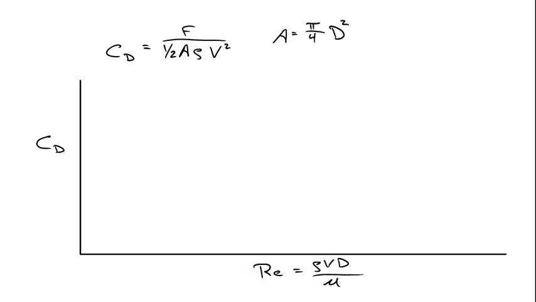You calculate the Reynolds number. And we make a graph of this, and it turns out for a sphere, what you would observe is some decrease in the coefficient of drag, and then a region where the coefficient of drag doesn't change much with the Reynolds number. Then it decreases due to the changes in the fluid flow behavior around the sphere, and then it increases again. So let's say we did that, and the blue would represent a particular diameter. And then you do this again. Let's increase the diameter. We'll double the diameter. So now we're looking at a bigger sphere.